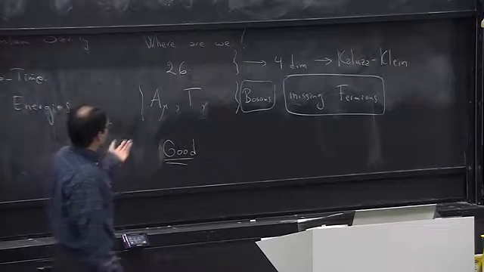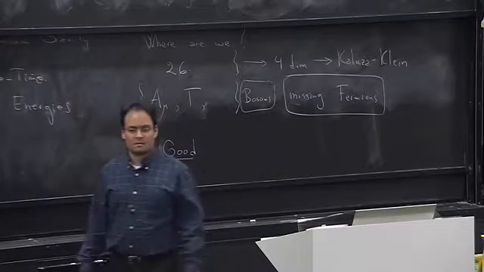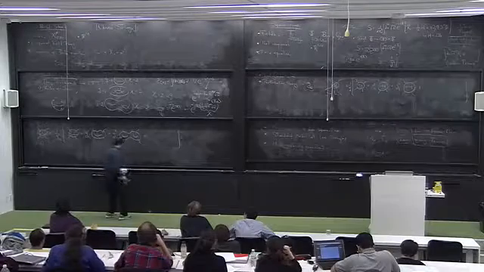But there is a more pressing problem, it seems, which is that we're missing fermions, okay? So how do we put fermions in? That is a question we want to start answering now. Well, the fermions we are missing are fermions where? On the worldsheet or the space-time? We're missing them in space-time, right? So how can we start putting fermions in space-time? Or how can we get fermions in space-time?